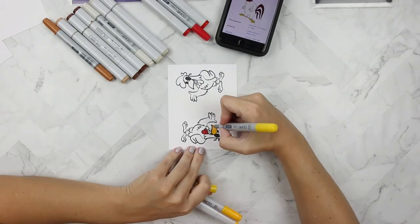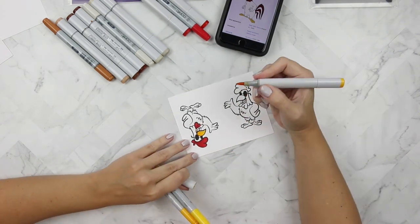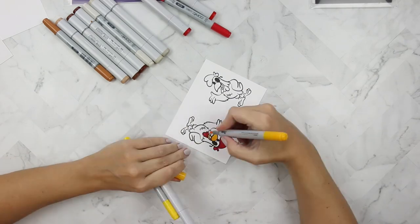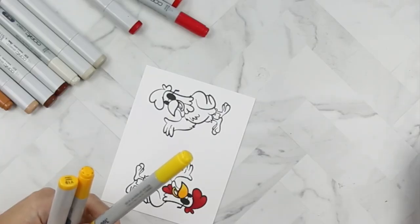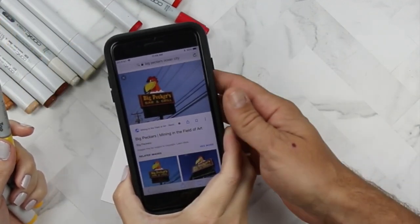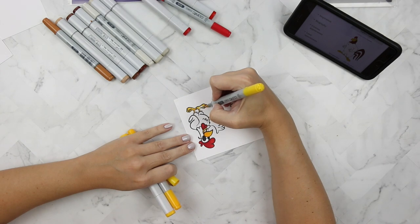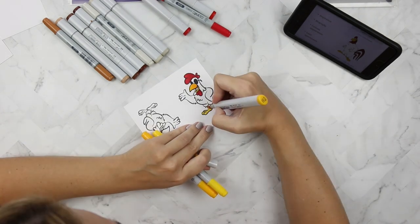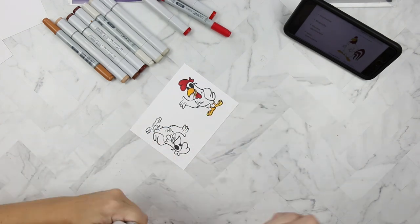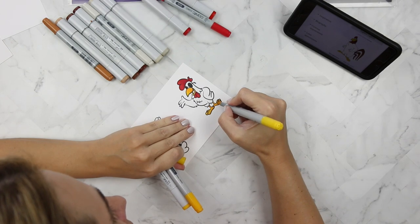I'm picking basically primary colors — this is not super fancy, just red, yellow, brown, and I tried to do an off-white chicken color like what I see when I look up Foghorn Leghorn. Tim thinks it looks like the big pecker guy in Ocean City — he is correct, they do have very similar characteristics. Unfortunately when I started to color with the warm gray markers, the arm turned out much darker than I really wanted.